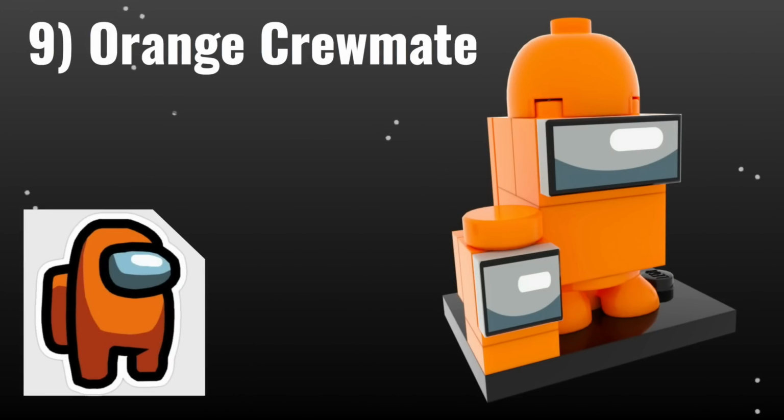Next is the orange crewmate. Orange is one of my go-to colors in the game, so this is also another one of my favorites from the series. For its accessory, I thought it would be great to include some pets and went with the mini crewmate in orange, which also comes with a 1x1 printed tile. I think it's super cute and it's easy to make it a different color by just swapping out the body with different colored pieces and slapping the tile onto it.